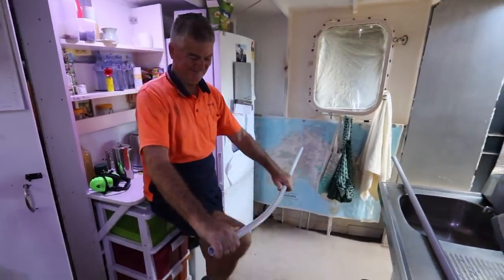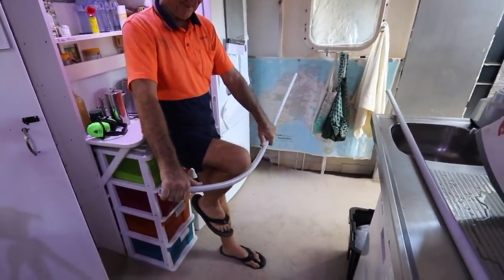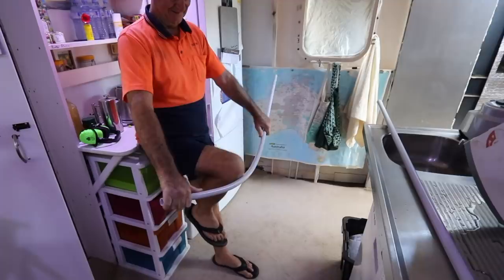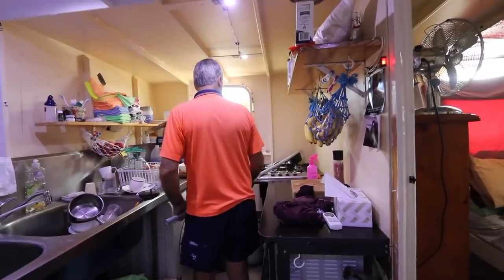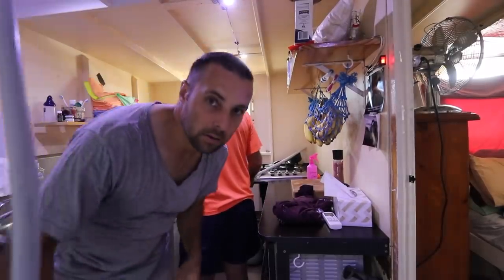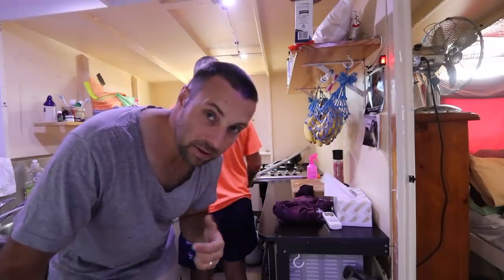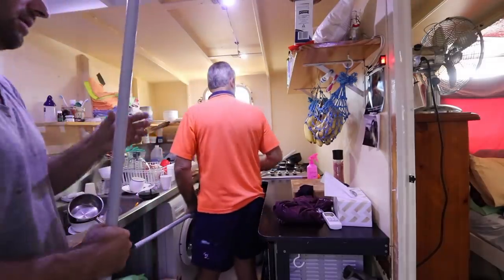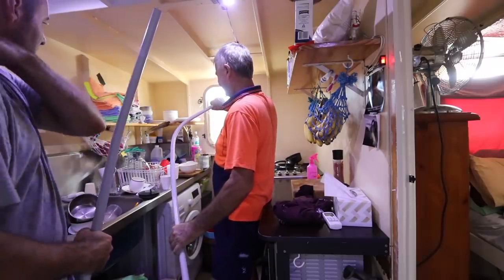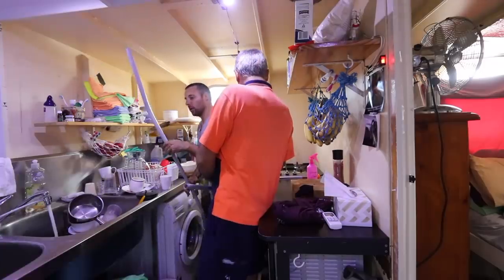This is Trev's mandrel bending technique. This is what you use for performance exhausts, because it gets you an even curve all the way through the bend. You've got to use the right knee. Left knee doesn't work, obviously it has to be the right knee. This isn't OH&S approved. EPA, OHS, and HSV approved bending technique, used only in Australia, obviously. In Queensland, Australia. Pull that down.